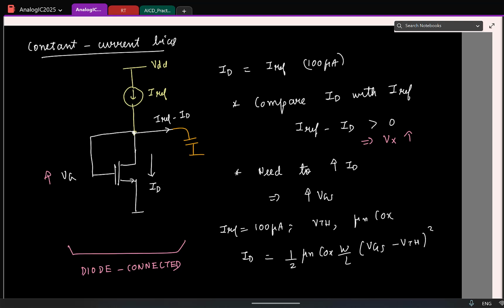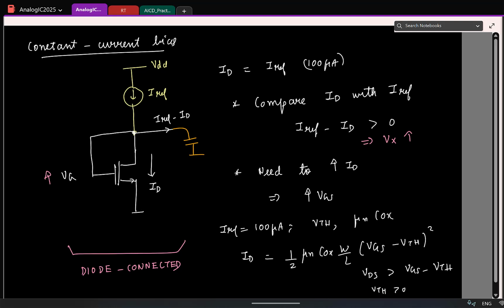But once again, remember that this equation is valid in which region? And for the saturation region, what is the condition on VDS? So here is it getting satisfied? What is my VGS and VDS? How are they related? They are equal. VDS is equal to VGS, which is greater than VGS minus VTH. So both are equal. My threshold voltage is obviously greater than 0. So we are okay. So this transistor is operating in saturation. Is that clear to everyone?